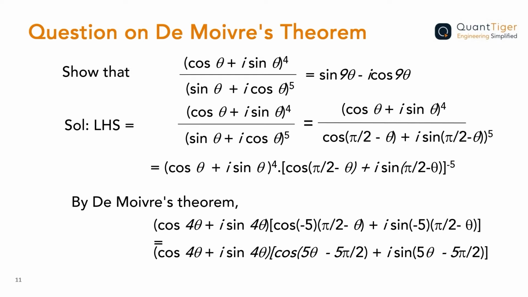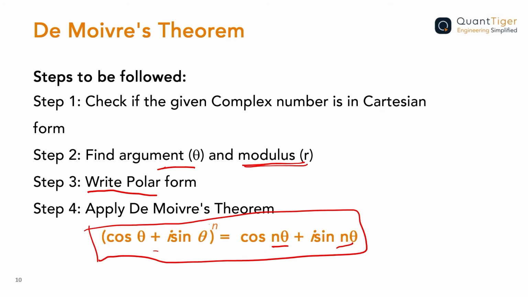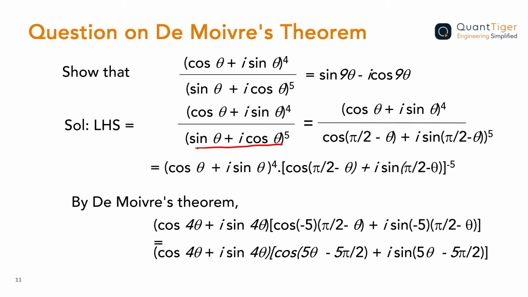In order to apply de Moivre's theorem, we want the complex number in that format. But if you look at the denominator, sin and cos are interchanged, like we have it in the form of sin theta plus i cos theta. So we want it as cos theta plus i sin theta. If you remember, this is the statement of de Moivre's theorem, cos theta plus i sin theta. This is how the complex number should be. In that case only we can apply it and write cos n theta plus i sin n theta. Whereas this denominator is exactly the opposite. Here we want cos instead of sin, and here we want sin instead of cos.